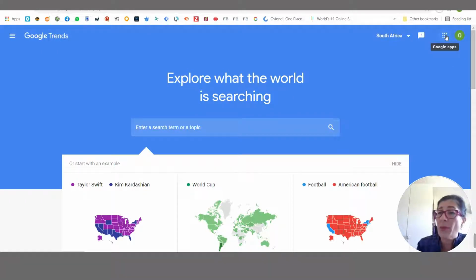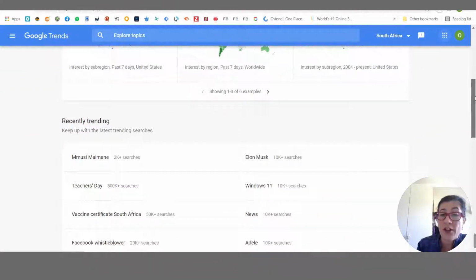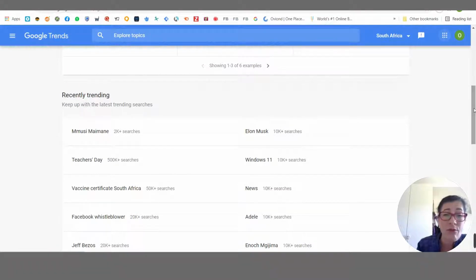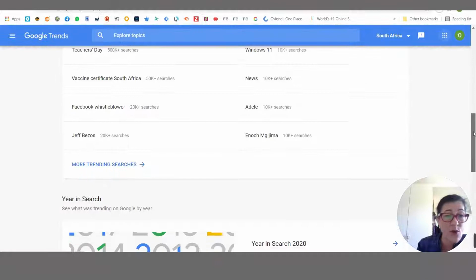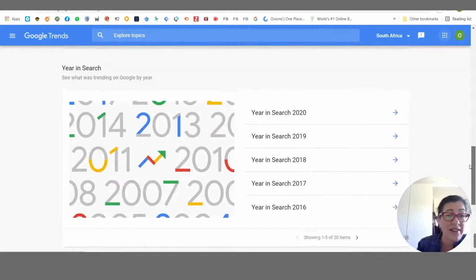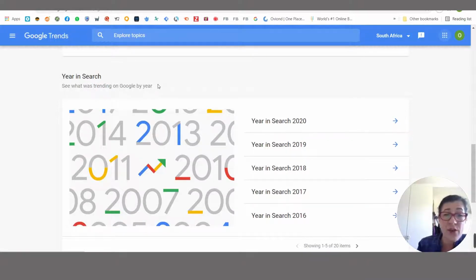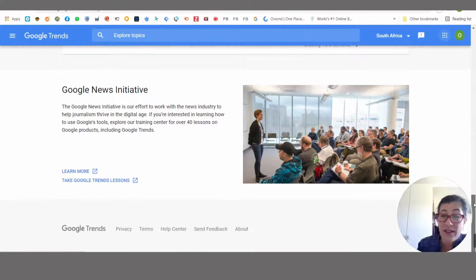It does give you a little bit of a snapshot view, and you can see that it's linked to your Google account because it's popping up within the Google products, and there's my Google profile. It's just giving you a snapshot of what's trending right now. It's quite interesting how many searches are going through the platform. It gives you an idea of where the world is at and what's on everybody's tongues. Then there's a Year in Search for 2016 to 2020, and I think it will be very interesting to see some trends picking up from 2020, when we all went into lockdown, and just how things have changed.